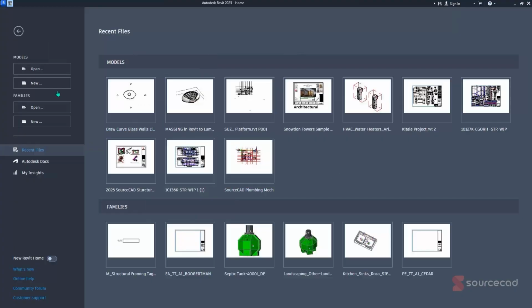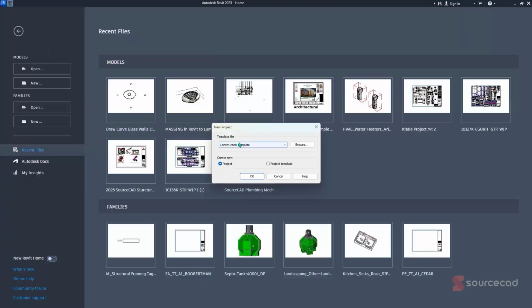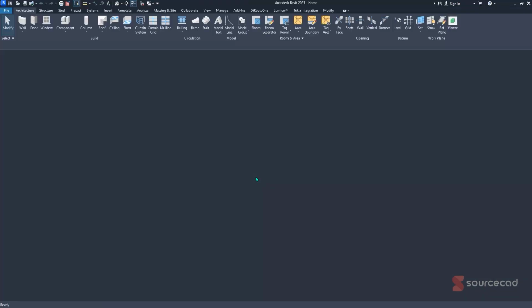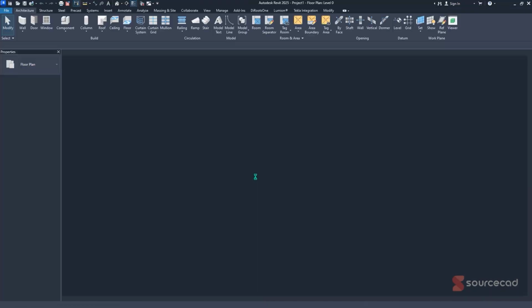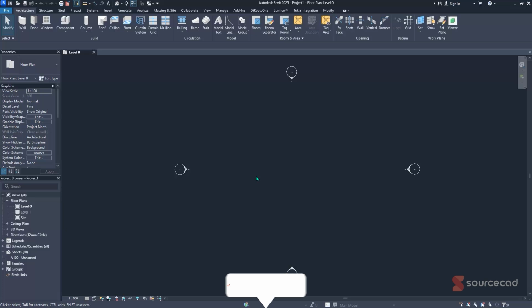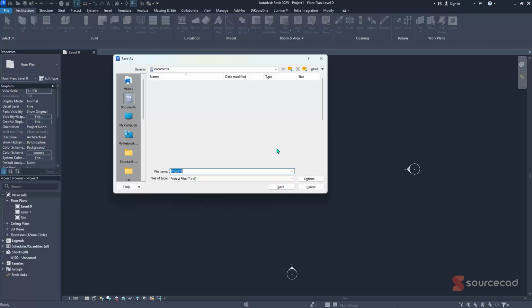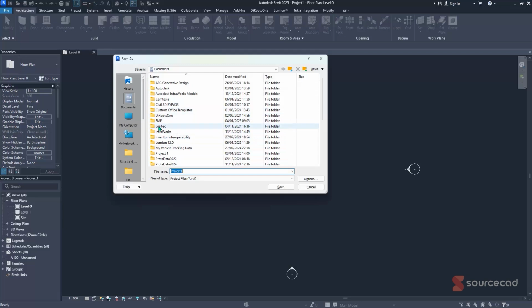So the first thing that you do in Revit, you just click on new, and we're going to be working with the architectural template. If you don't know how to start a new standard Revit design, kindly check down in the description where I've linked a YouTube video on how to come up with a standard design. So once you have opened your drawing, the next thing you'll do is save it to the specific folder that you want.